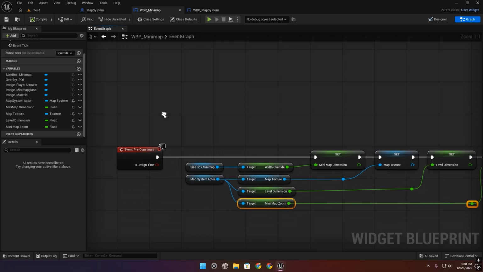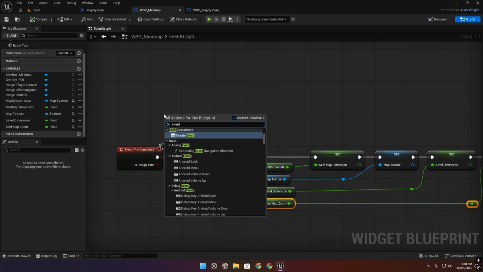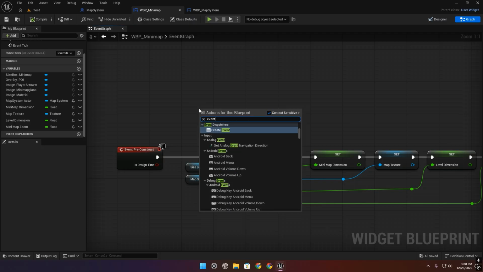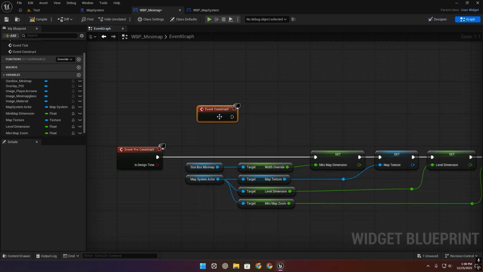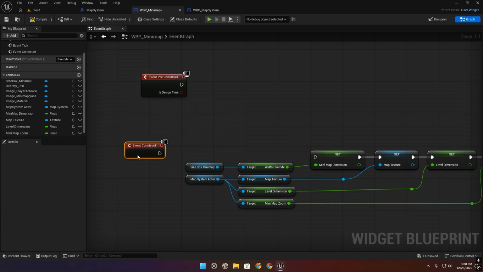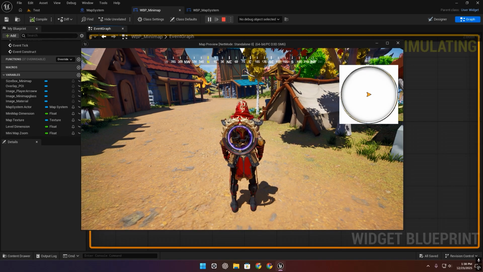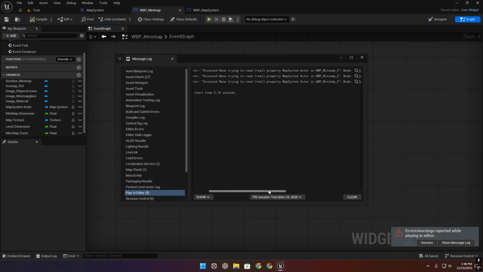Okay, let's do one thing. Let's get event construct. So I have to plug this on event construct. I think that's nice. Okay, now we have this error also.